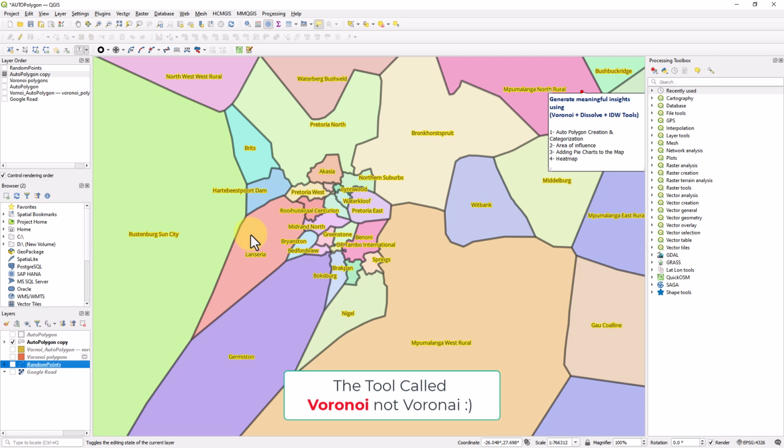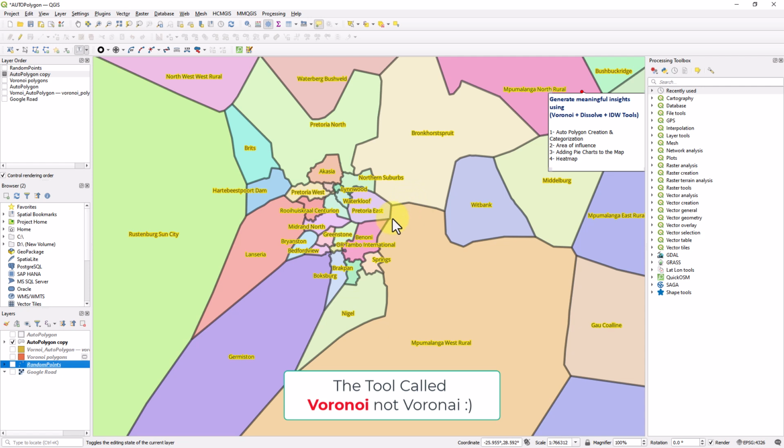And the most common use cases for the Voronoi in general are, for example, to categorize your areas, whatever areas you have, or city names, or tags, or whatever. And the other method that can be used is to identify the area of influence, for example, the highest traffic area or whatever.